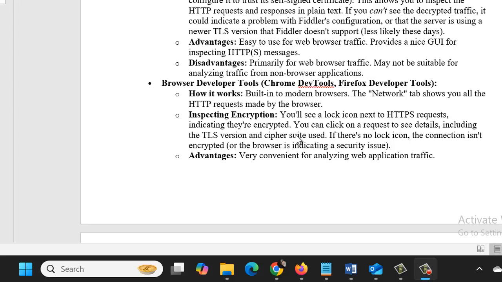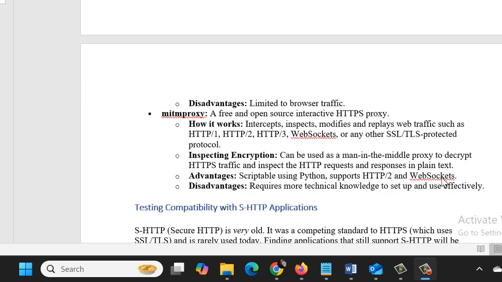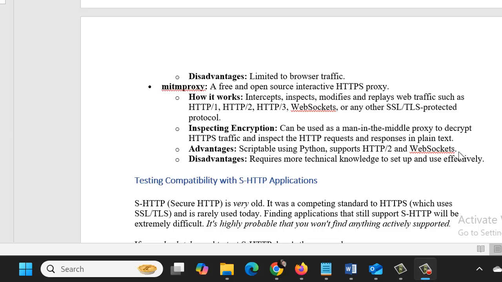You can click on a request to see details, including the TLS version and cipher suite used. If there's no lock icon, the connection isn't encrypted, or the browser is indicating a security issue. Advantages of browser developer tools: very convenient for analyzing web application traffic. Disadvantages: limited to browser traffic.